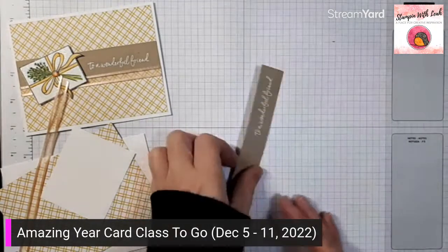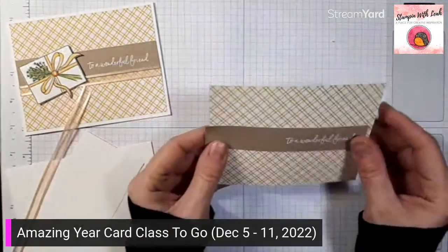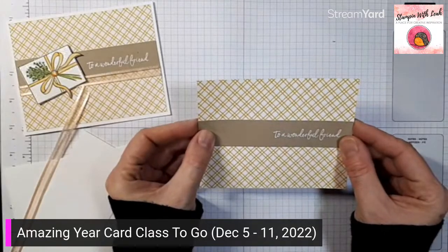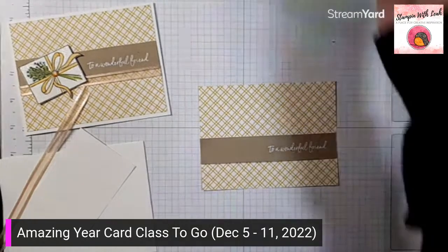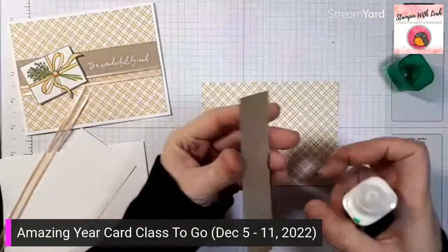So there's our sentiment strip. So this guy gets glued to our designer series paper right about center. Okay, you could actually, I was going to try this. I was going to do it a little bit lower and see if I liked that. So I'm actually going to do mine lower. We're going to glue it below center.